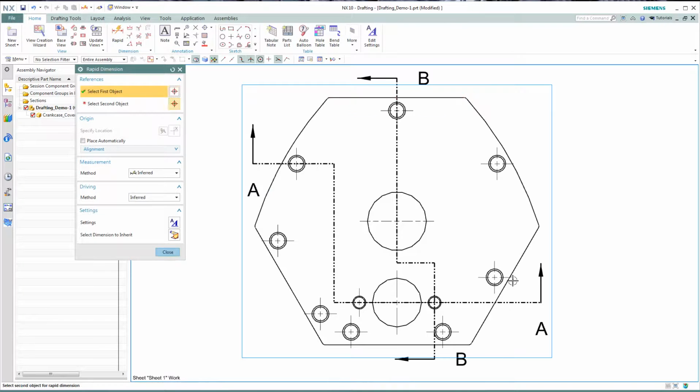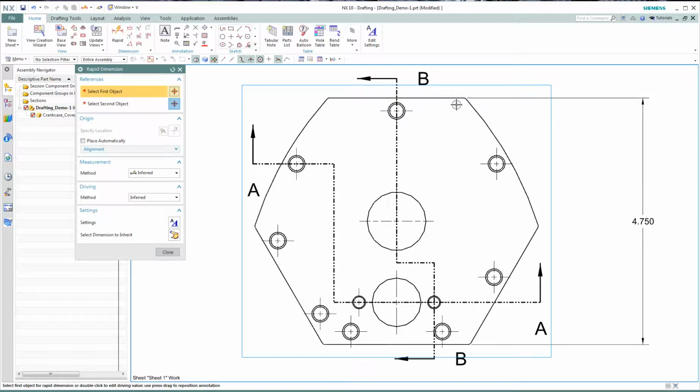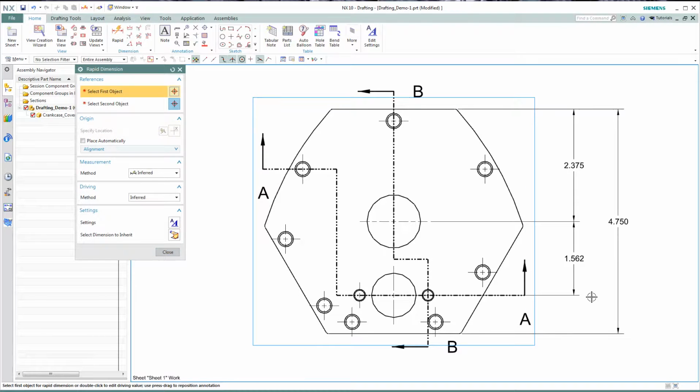Now we can just quickly add some dimensions before we place the sketch. We notice that there's a lot of margins. We can place that in, and then once those are done, we want to add a third dimension to define the locations of the hole, and then we want to make sure they're lined up. So now they're lined up.